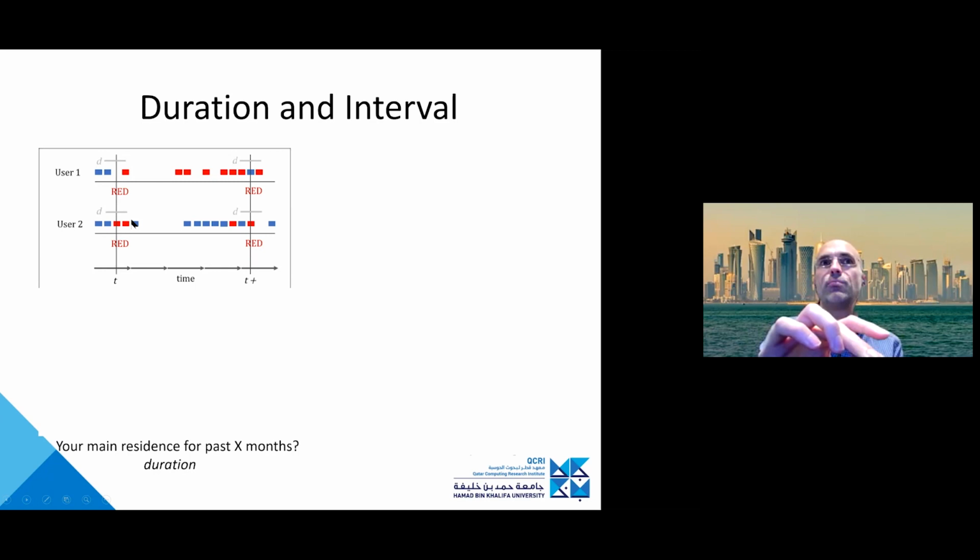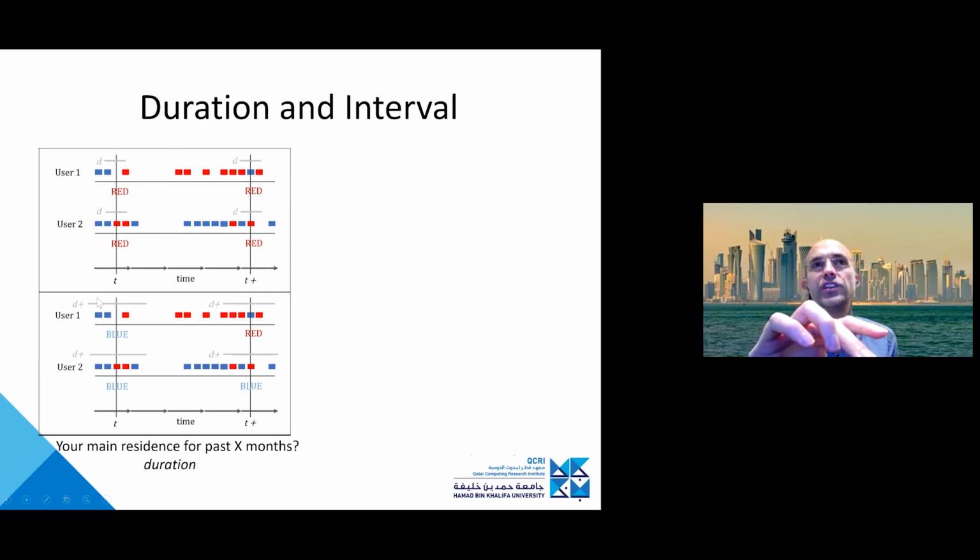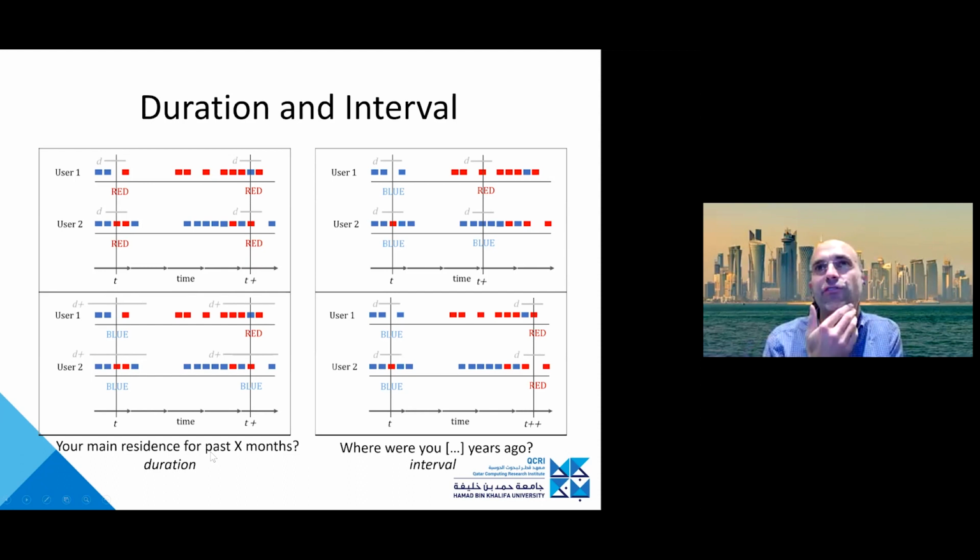But now if I change the definition and have a longer one, then this changes. Now, averaged across a longer time period, suddenly the country of residence is likely to be a different country. And you can see how changes in definition affect your statistics, right? This, on the left, is for the so-called duration. And on the right is a different concept that we play with.